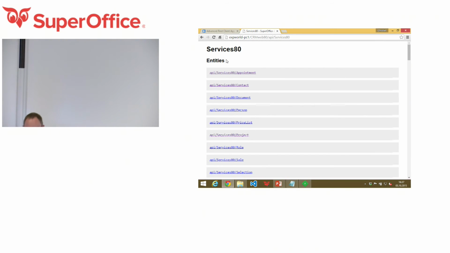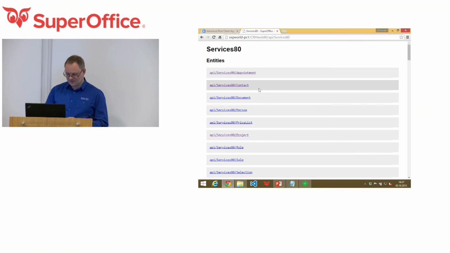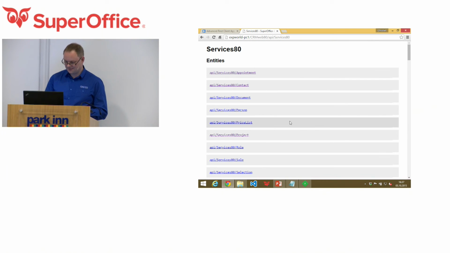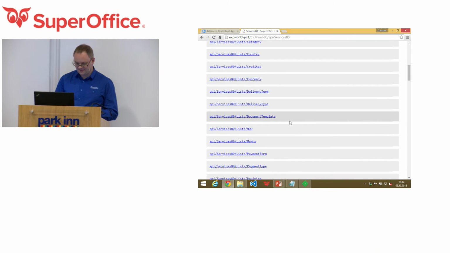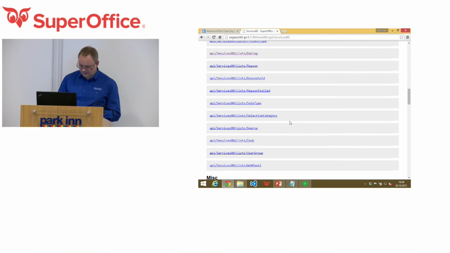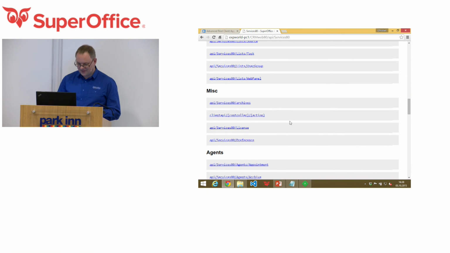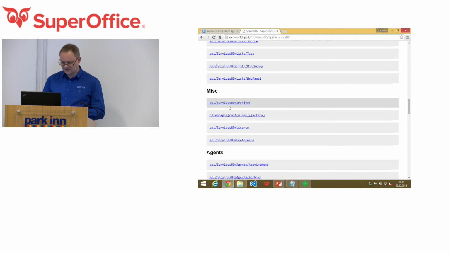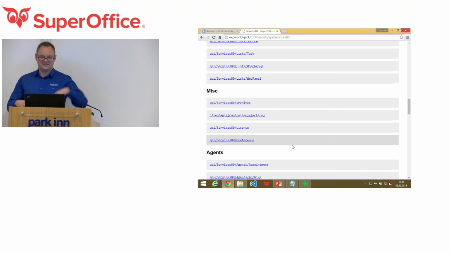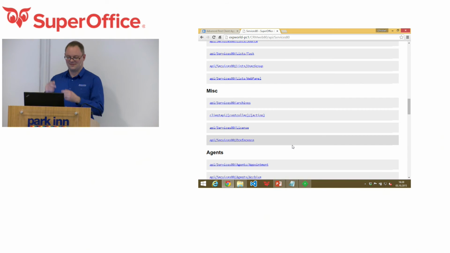So if we go in there, we get a list of all of the endpoints that we have. We have all of the different entities, and then there are all the lists, and then miscellaneous. Those are archives and license and preference. Basically, these are things which are not lists and not entities. So they go in there.